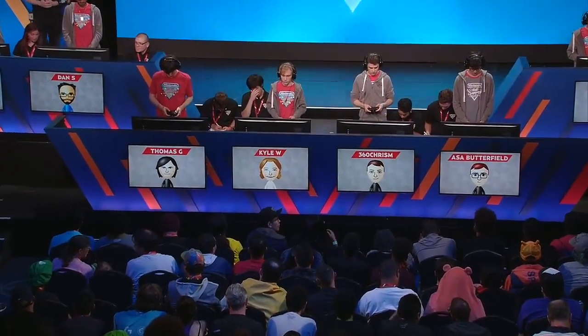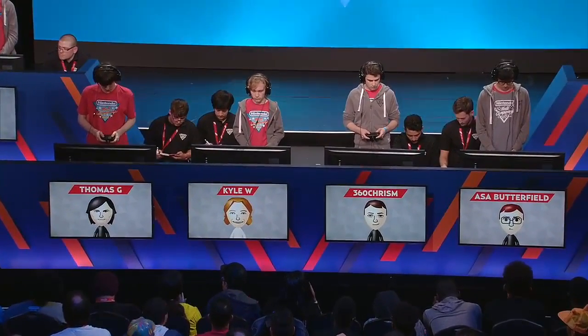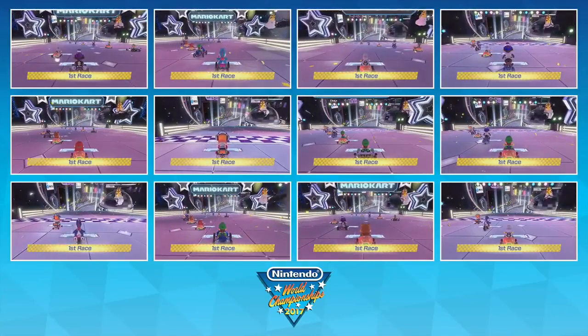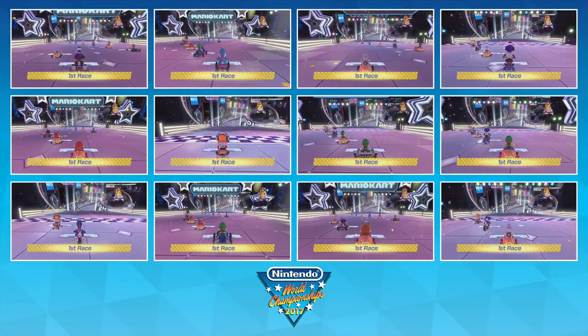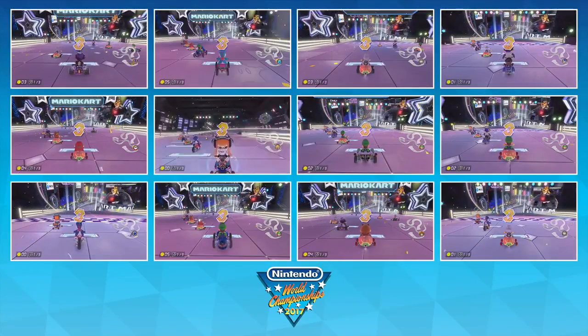All right, sounds like the next group is ready for their second race in the Grand Prix: 200cc Electrodrome. And Morgan, as we take a look at this track, it's one of those ones that you can actually kind of manage in 200cc. It's not going to send you flying like Neo Bowser City. Yeah, this course has a good amount of side rails, and it almost feels like it was built with 200cc in mind. I think we're going to see players excel and use the speed to their advantage here. Hold on to your shells as we get set for 200cc Electrodrome.